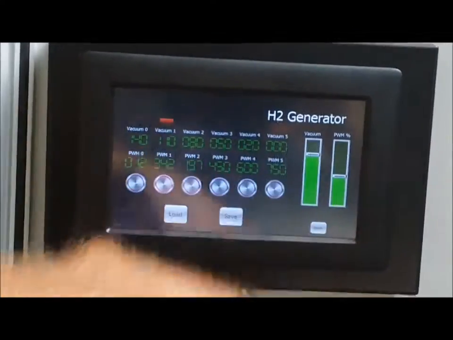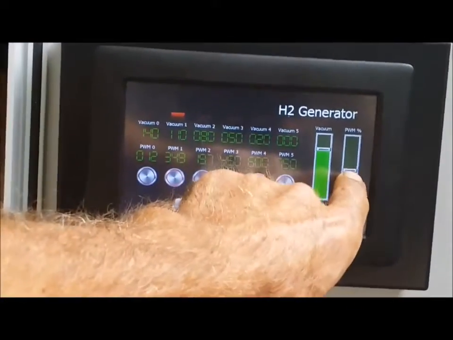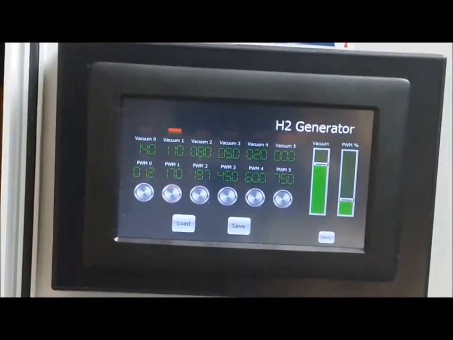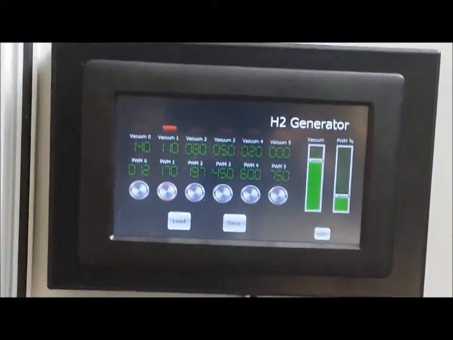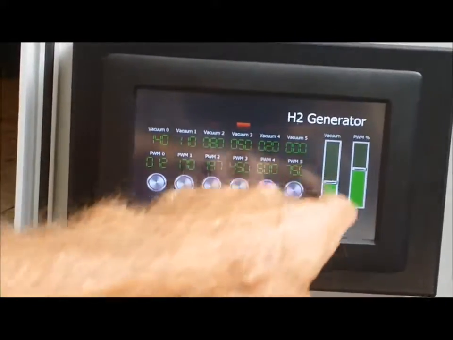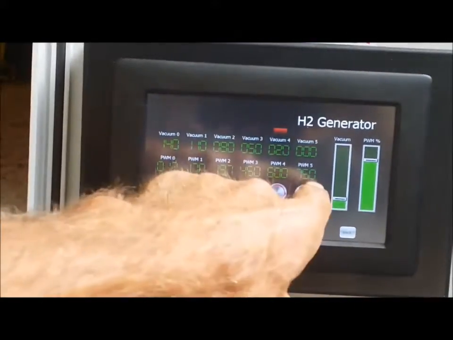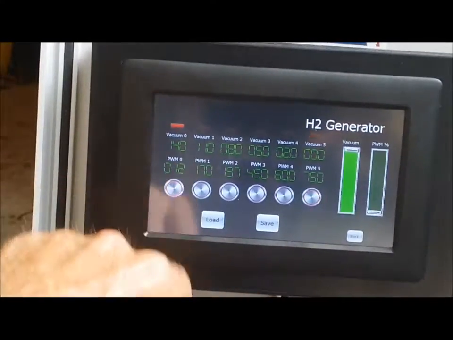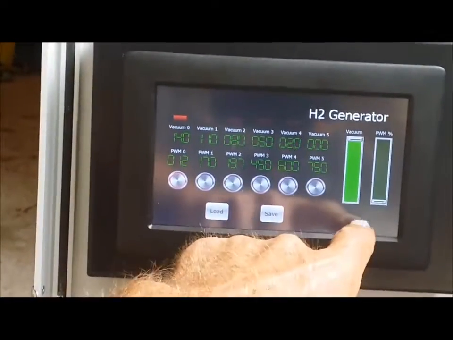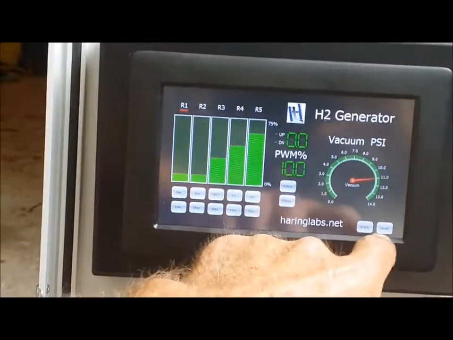You just press on them and slide it up, or slide them down. When you're happy with it, you press save, and that will become a permanent setting every time the system's cut on. And you could go through each one of those ranges, you notice, and set that up. Okay, so it's already set up, so we won't save it. We'll just go back to our screen.